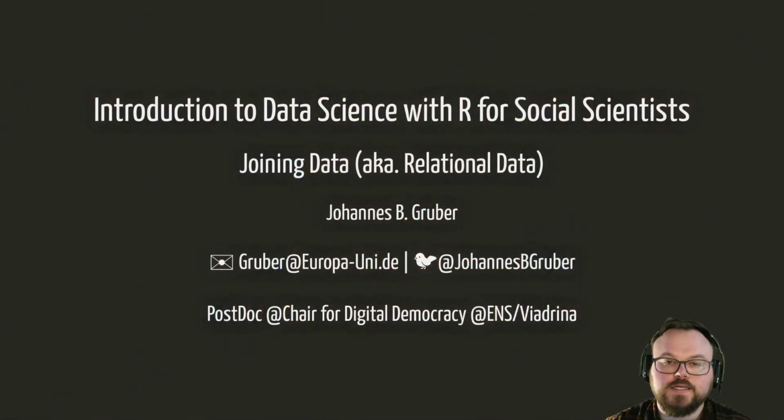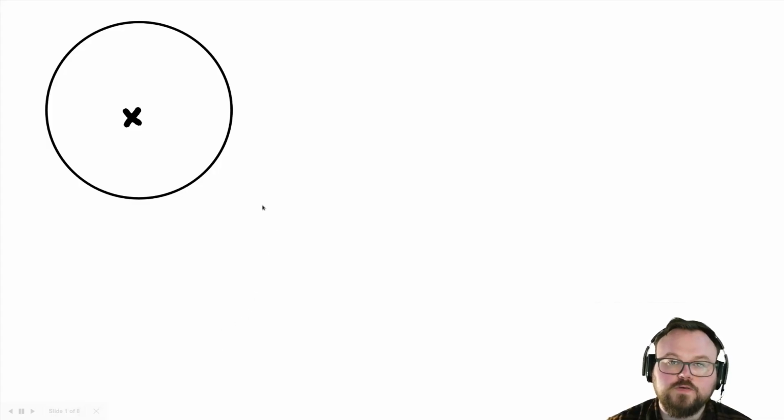In this session, I want to talk about joining data, otherwise called relational data. So far, we've only talked about one specific case, namely that all the relevant data for our analysis is present in one data frame. Let's call it X here. However, out in the wild, this is not always the case.